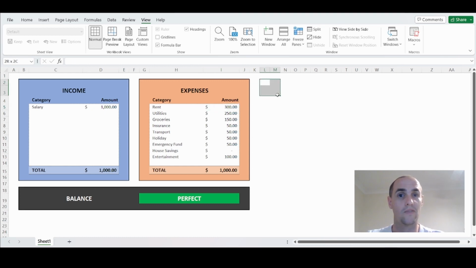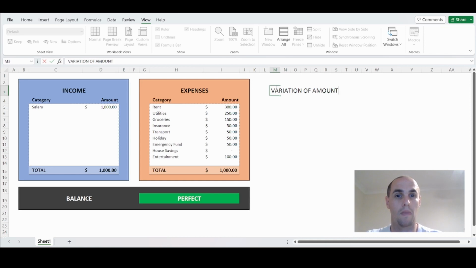But let's have a look at how this might work. All right, so we're going to need to have here, what are we going to call it? We'll call it variation of amount. Okay, and then we need to have our current amount. We'll call it change direction.